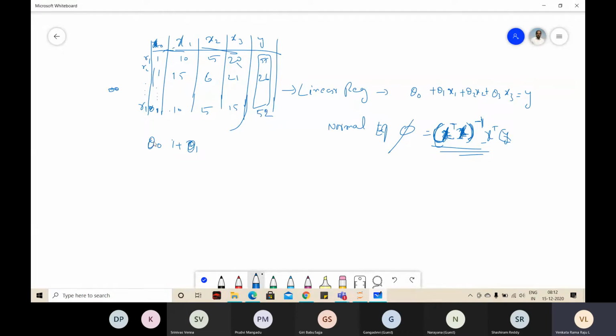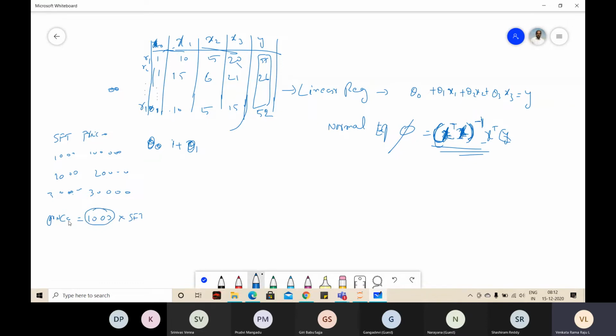The unknowns we are trying to find are the coefficients. In our SFT area example, SFT and the price: 1000, 1 million, 2000, 2 million, 3000, 3 million, right? As soon as we looked at this data, we understood that price is equal to 1000 into SFT, right? This is the unknown we found.